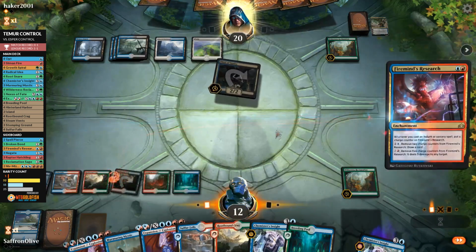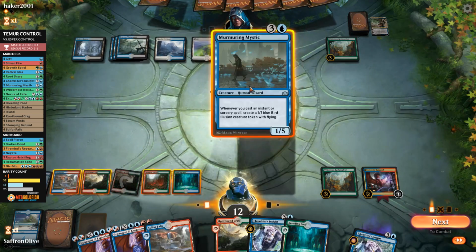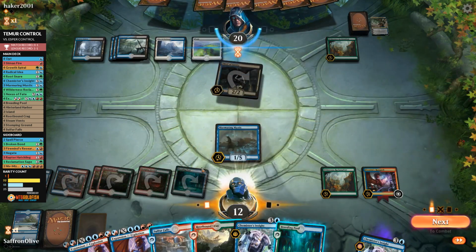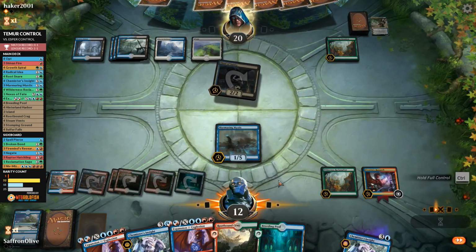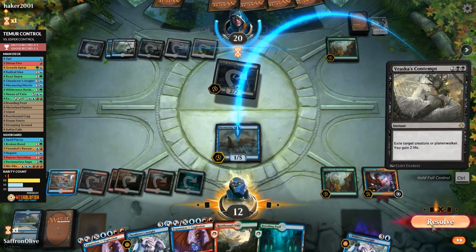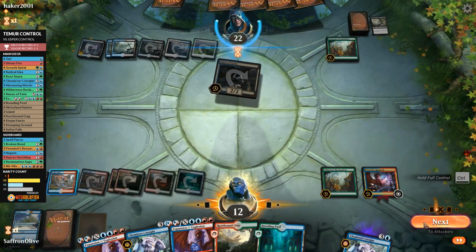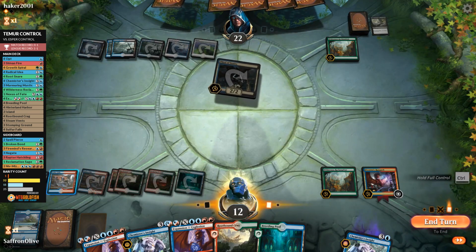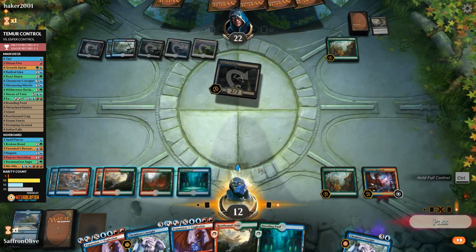Well, let's play Firemind's Research. Resolves. Play Murmuring Mystic. Resolves. Sulfur Falls. Opponent. Alright. Kills our Murmuring Mystic. Well, go to the end of turn. Float a mana. Untap.